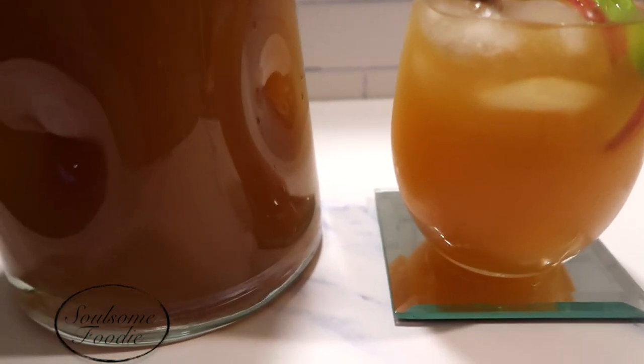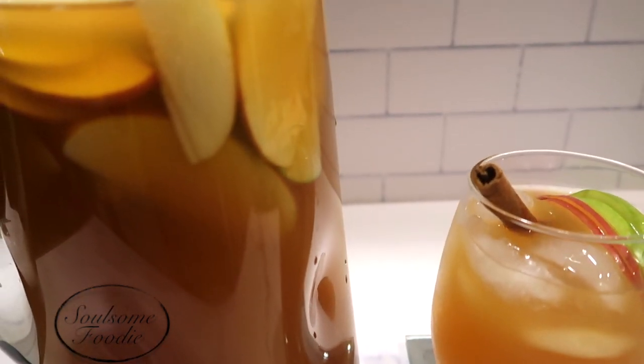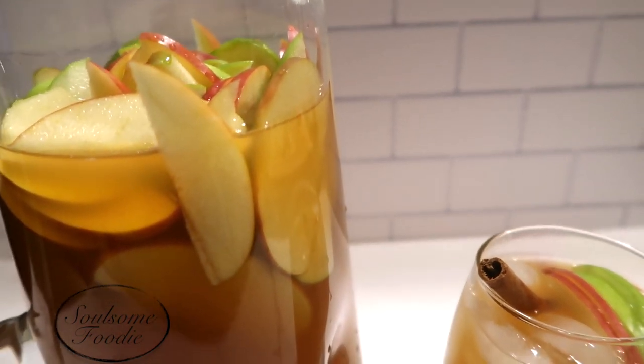Welcome to Soulsome Foodie. If you would like to see how to make this delicious caramel apple sangria, just stay tuned.